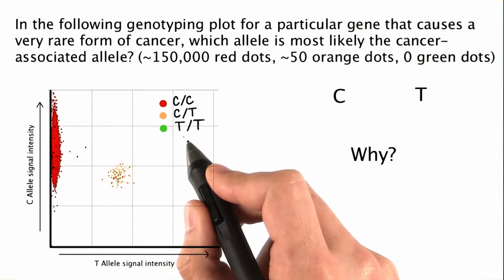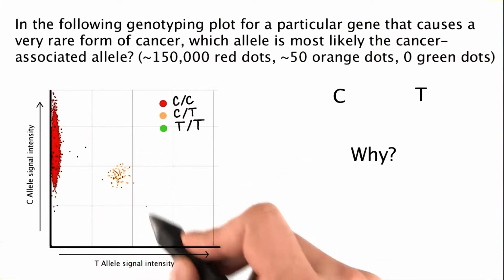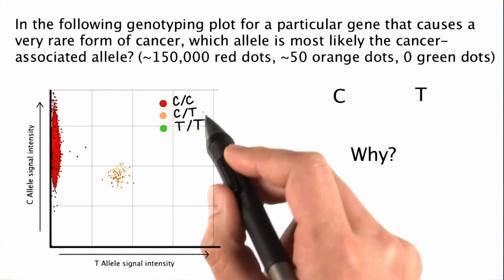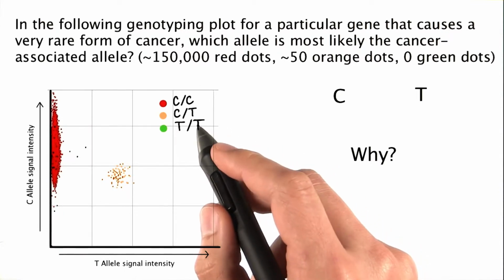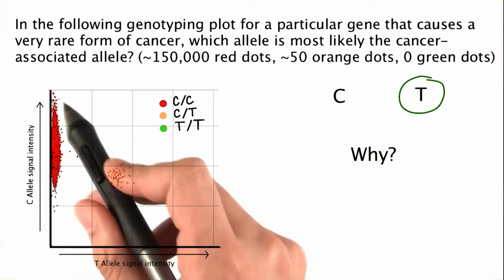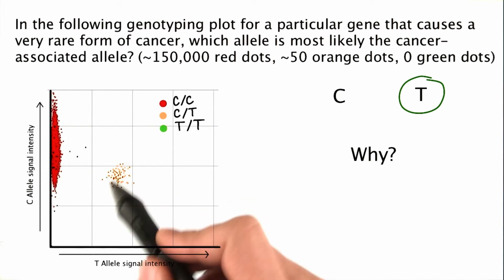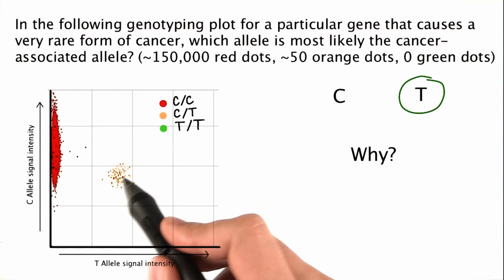So that must mean that the allele for T is far less prevalent here, and the less prevalent allele in this case is going to be associated with the cancer-causing allele, right? We don't have this many people proportionally with cancer compared to this many people, but the opposite, right? So the more rare allele is going to be associated with the disease-causing phenotype.